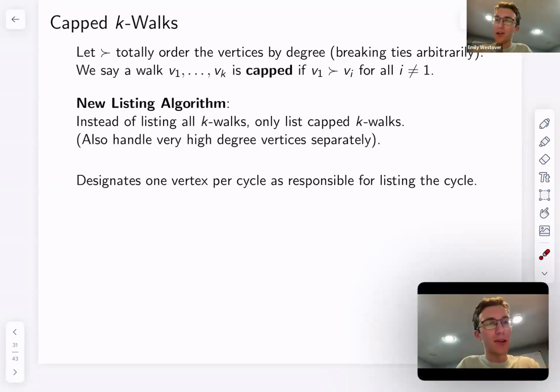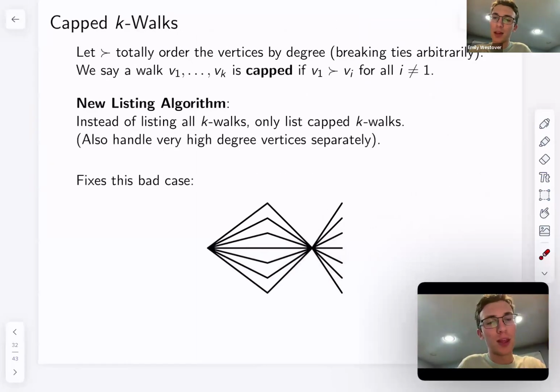So, okay, that's maybe an argument that this is still going to catch all of the 6 cycles. But now the thing we should ask is, maybe we should at least quickly run this against the bad case that I showed you on the previous slide, where we had tons of 3 walks, but no edges or 6 cycles to pay for it.